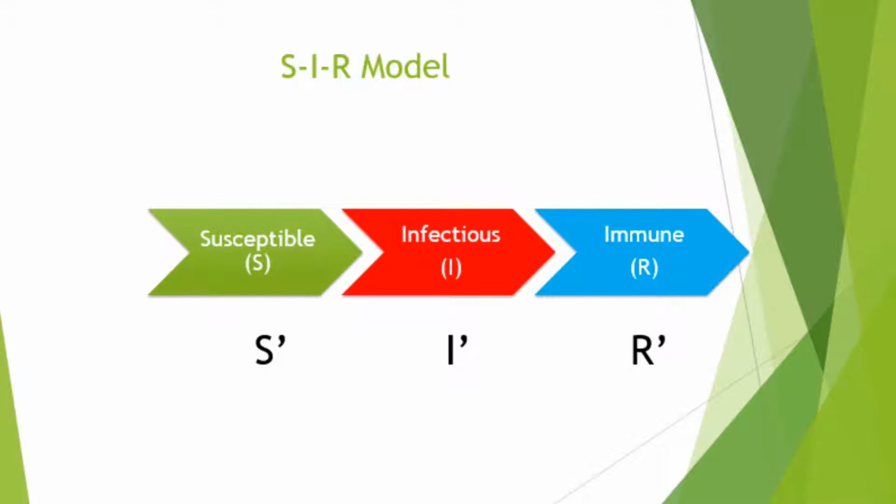As discussed earlier, S dash, I dash, and R dash each refer to the derivative of S, I, and R, or in this case the rate at which they would change. So S dash, I dash, and R dash is a frequency such as per week or per day. In the model, susceptible individuals sometimes get sick or infected. Similarly, infected individuals will recover. This is why the rate is important. We want to measure the rate at which susceptible individuals get infected and the rate at which infected individuals get better.